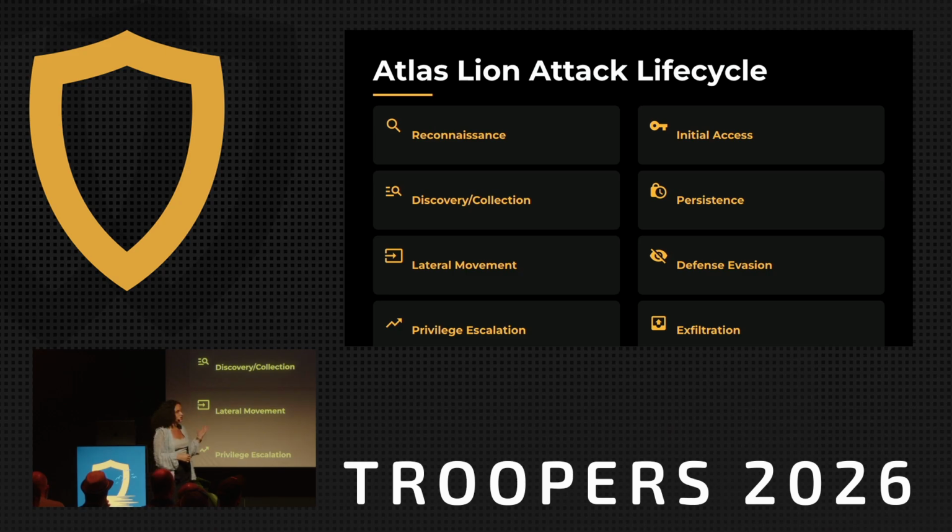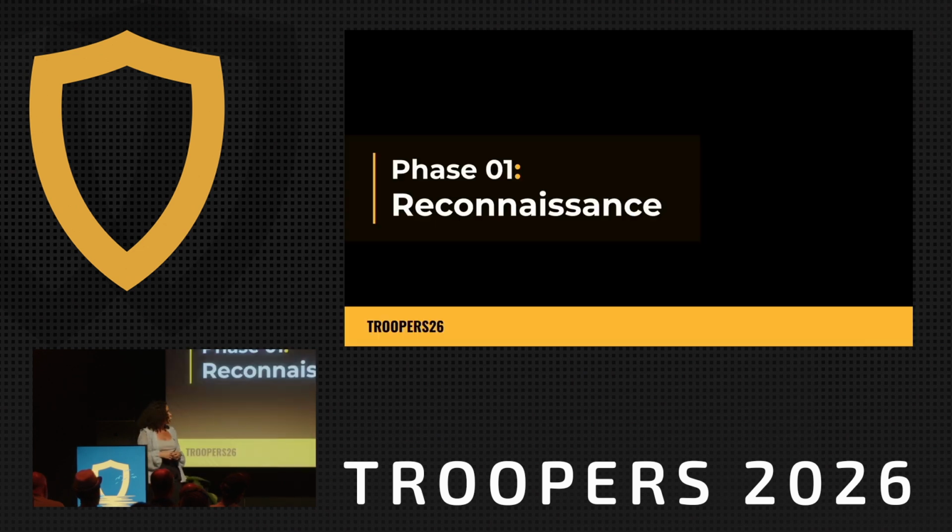Here's their playbook at a glance, and we'll go deeper into each stage in a moment. The stages themselves are familiar, right? What's different is how they move through them. Every step here relies on valid credentials and legitimate cloud behavior. Again, there's no malware, no exploits. Everything happens inside the identity layer. Okay, so now we're going to walk through the campaign step by step, and we'll start with Reconnaissance.